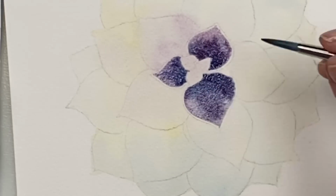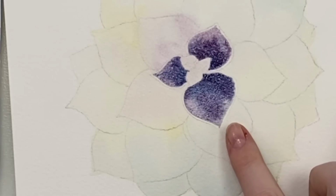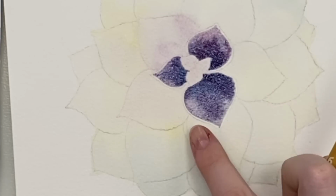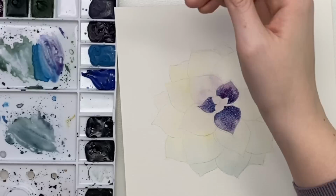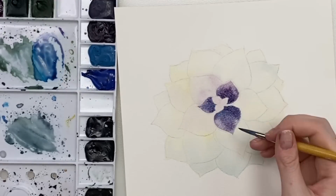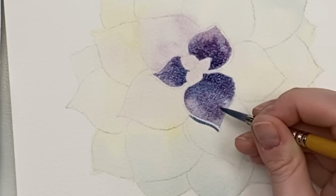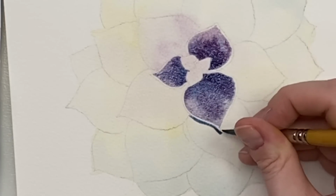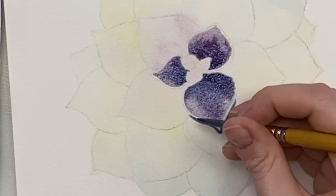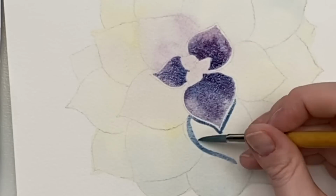Like that, okay? So I'll show you. If you're doing it this way and you're leaving that little white space, if you feel like your hand is steady enough to do it, you can do the petal next to it. I'll show you what I mean. So I'm gonna get a bit more blue with the next layer out. Now you can actually go along that pencil line of that petal, okay? Because you went closer in, you didn't touch that pencil line before, so it's leaving that little white area, and it's not really white, it's the highlight color that we first put down.